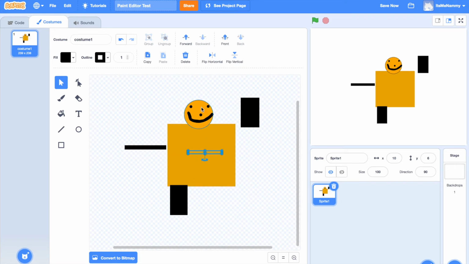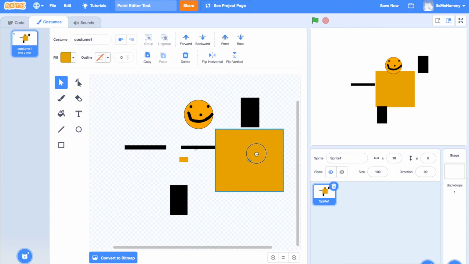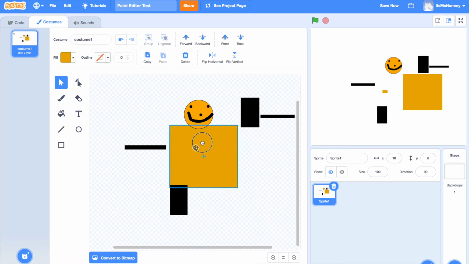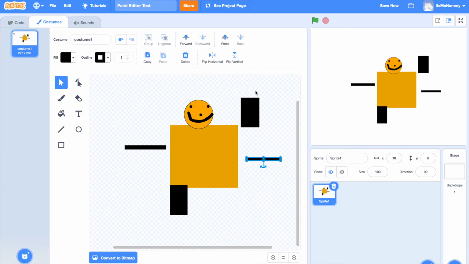Whenever you click on back, let's click on front for now, it goes to the lowest layer, which means under the whole thing so that nobody can see it. Back, as you can see, nobody can see it because it has gone to the most under area of your drawing. But whenever you click on front, as you can see, it has come all the way to the top. So that's how that works. It's a very simple way of doing it. So front means it comes to the highest layer so that everybody can clearly see your shape. But if you click on back, it goes to the lowest layer.